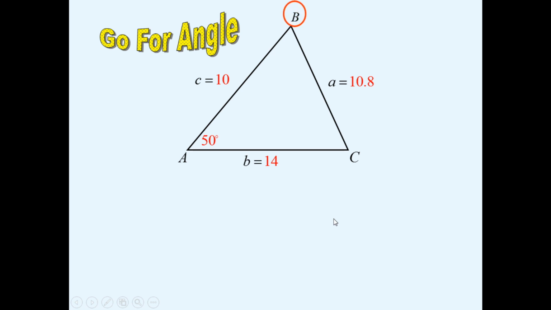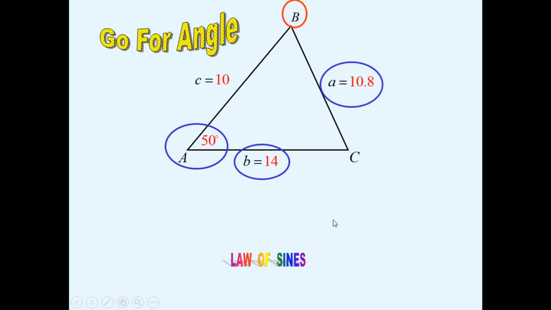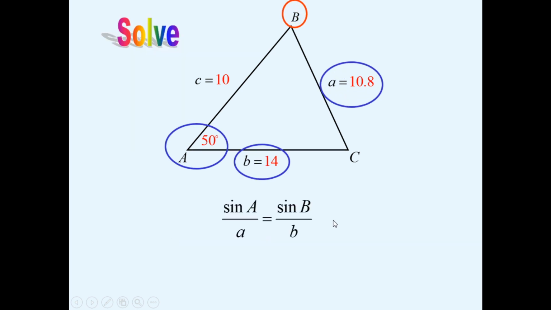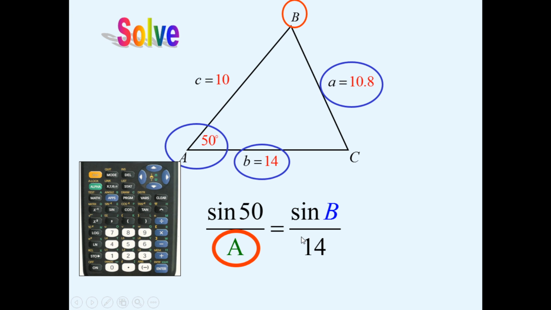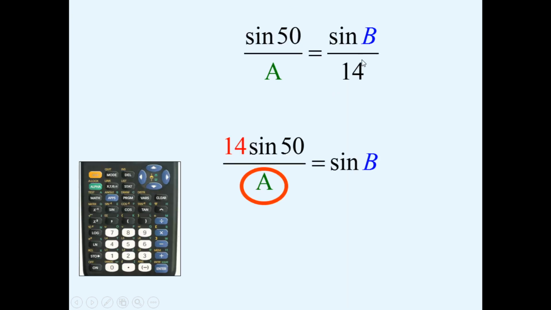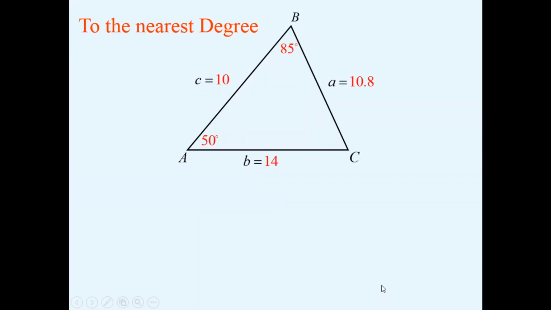And now, in order to find out the rest of the unknowns, so the rest of the angles here, we're using the law of sines. So using the law of sines, sine of capital A over a equals sine of capital B over b. Plug in the numbers. Again, b is already found. Well, a is already found. Divided by that number, so you get 85 degrees.